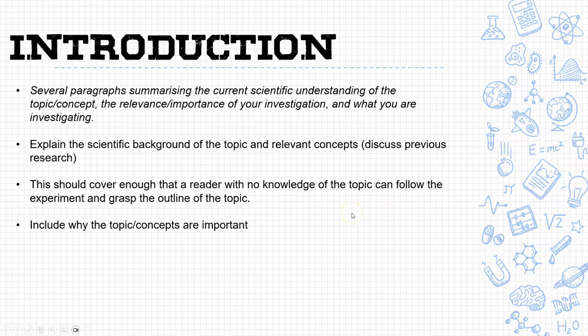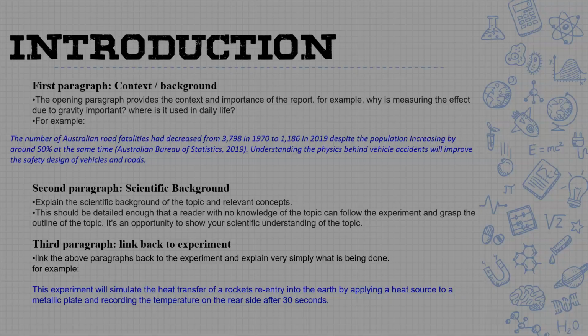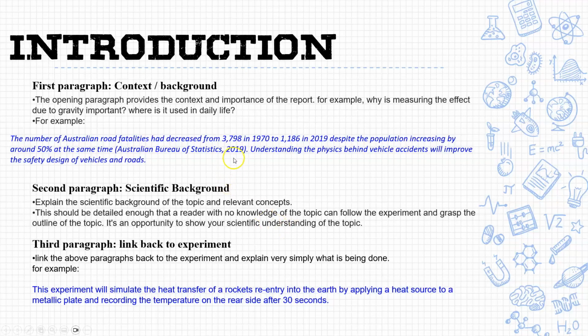It's also really important to include why that topic is important. I'll break that down in just a second, but there should be somewhere in your introduction, and often I would start with this, that highlights why we should even care. Why should I care about the impact force of a car? Why should I care about the greenhouse effect? If I can't see why I should care about your topic, there's less reason to understand why you did this experiment. So your first paragraph should provide the context and importance of the report. This is the why should we care.